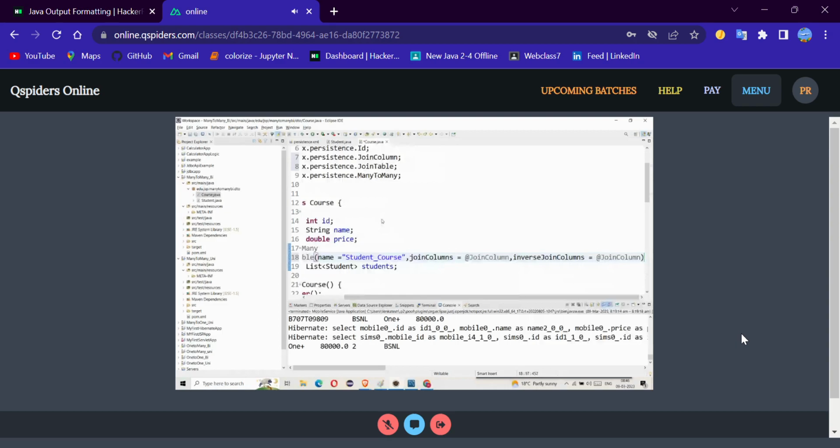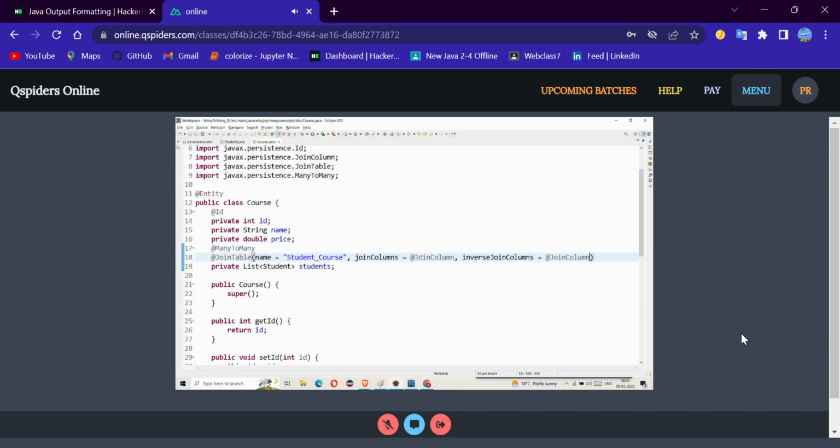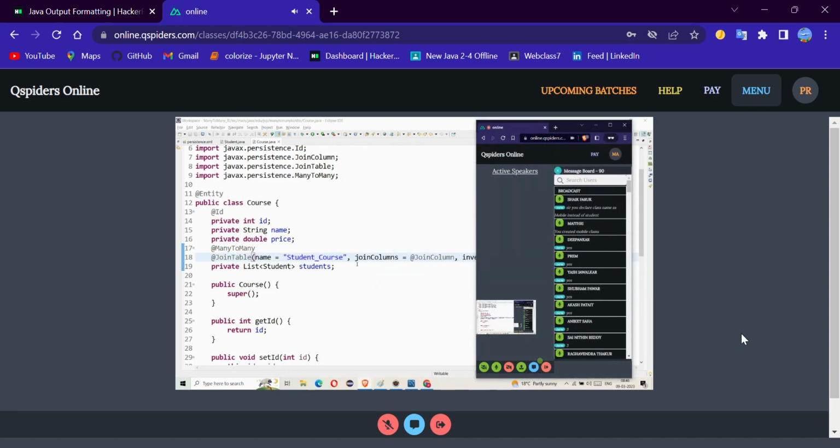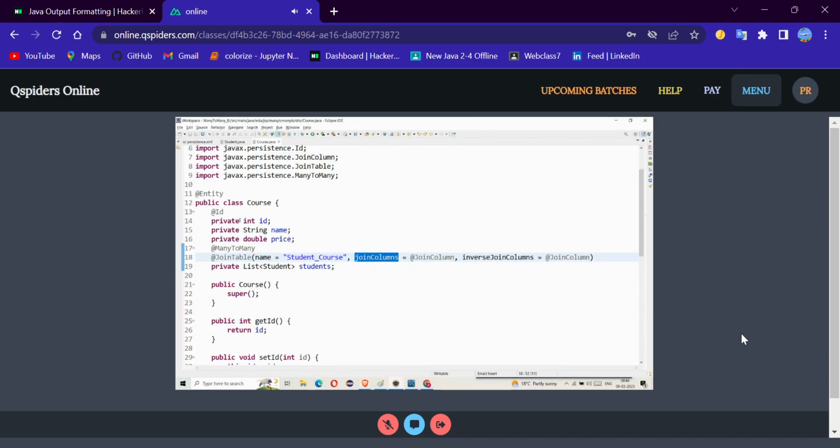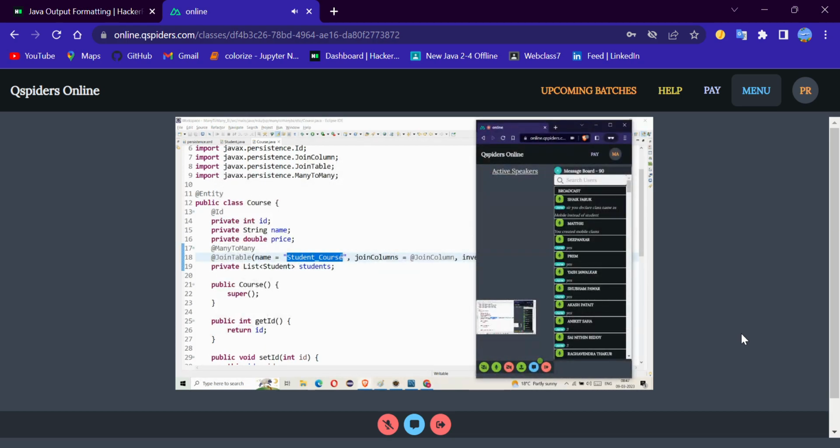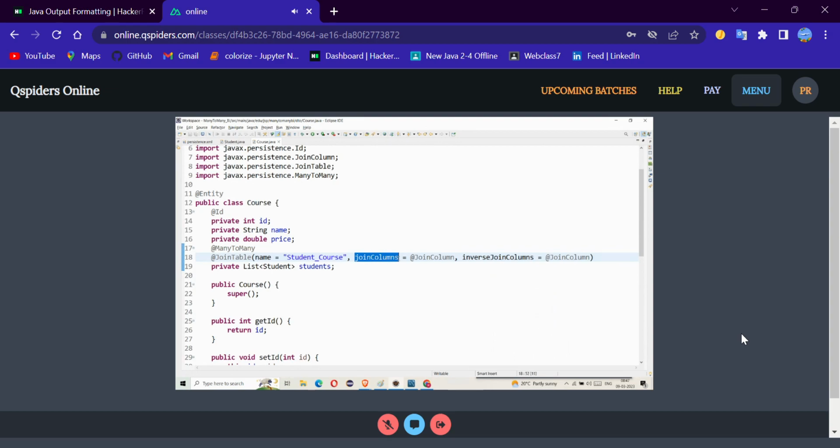So here, what is happening? We need to understand here. I'm using join columns to join the course ID of this course table to my student course table. For this particular student course table, I am using the join columns attribute to join the course ID column.